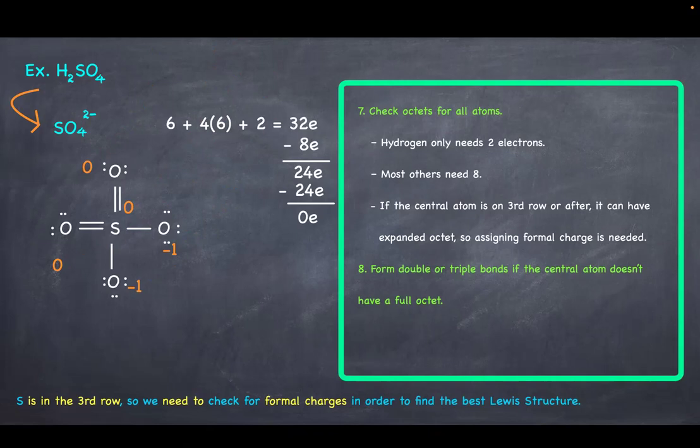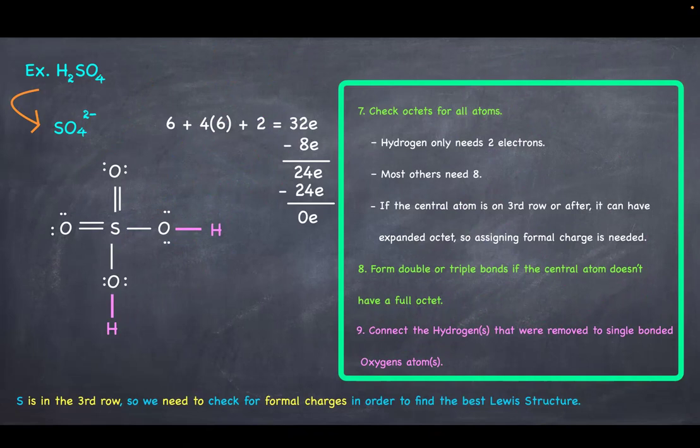Now it's time to attach the hydrogens of the acid. So what we do, as we said before, is we connect them to the single bond O's. So one goes here, and then we do the same thing. One goes to the right one. And this would be the structure of H₂SO₄.